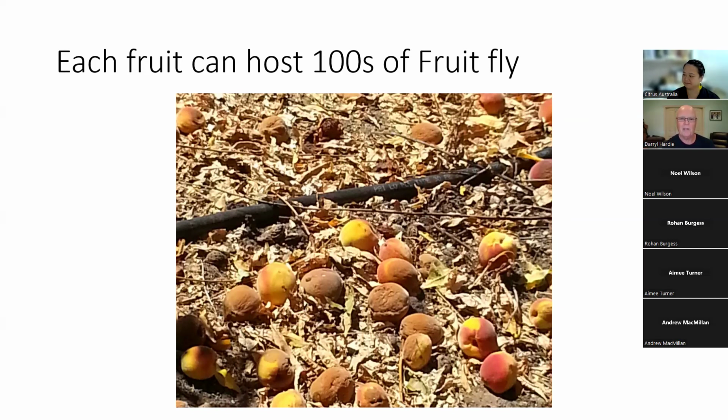Now, the other thing with peaches is that once upon a time, you only got them around Christmas, but nowadays they've got varieties that will go from the end of October right through. You can get varieties that fill the niche right through to the end of May and into June. So peaches are available, in different varieties, for 6 months of the year. So these peaches generate massive numbers of fruit fly if they're not tended to properly. They're just like loquats in that case, in that they generate large populations.